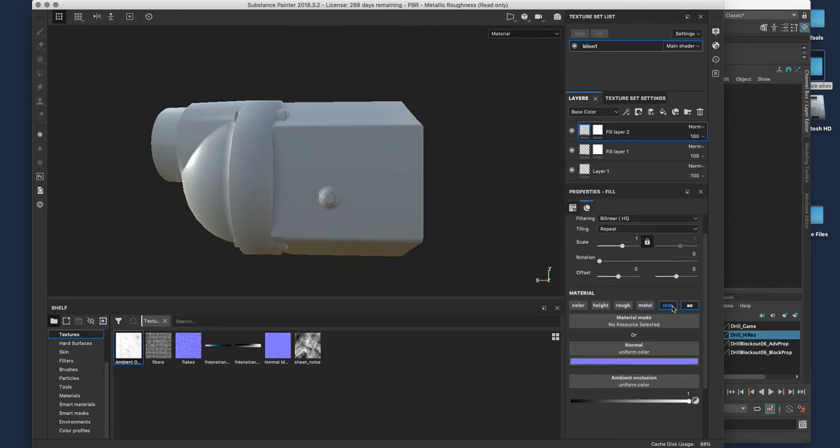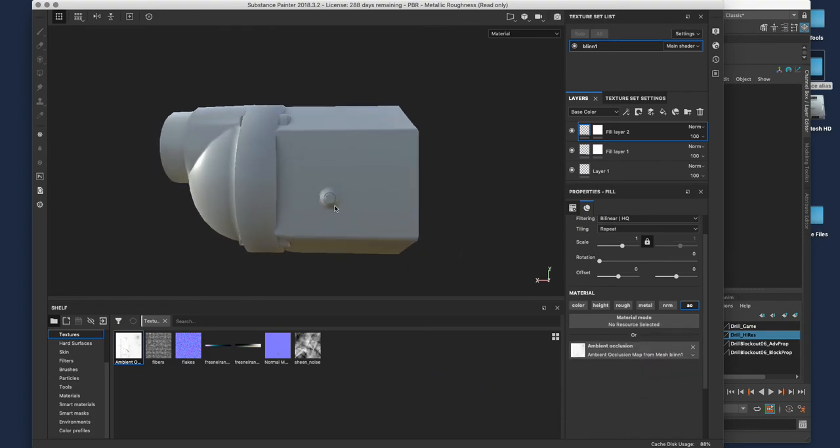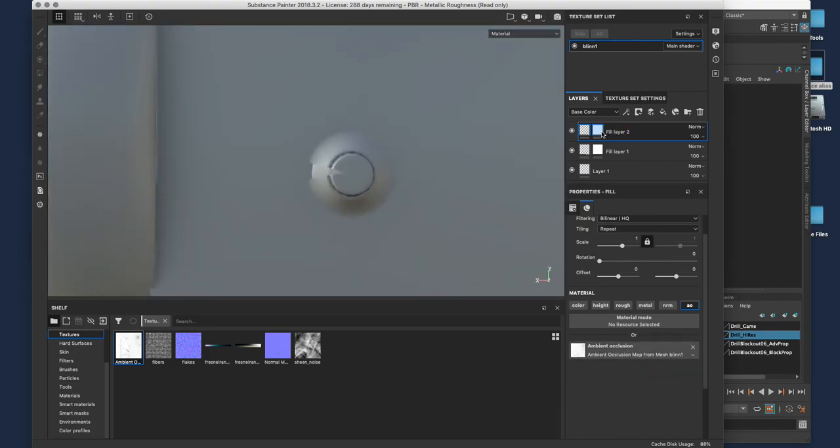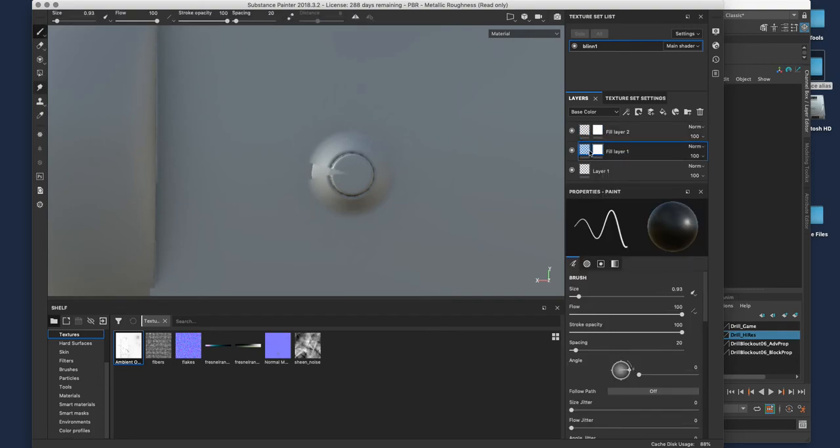Let's just turn on my AO and plug in that new AO map. And now I can mask off my new AO map over my old AO map that has all the errors to it. Okay, so you can kind of pull those maps together and pick and choose from which bake you actually like better. Okay, because it's still using the same information here.